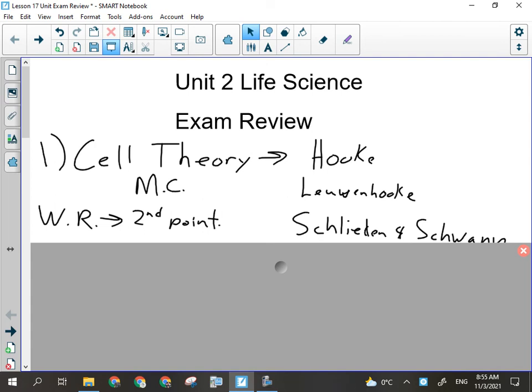Cells carry out basic functions for organisms. Cells carry out the basic functions of an organism. Is that something you could work into a lot of questions about cells in the written response? Probably. Yes. Okay, definitely, as opposed to probably. There's going to be ways for you to work that in. And that just shows a well-rounded application of what you know about the cell theory.